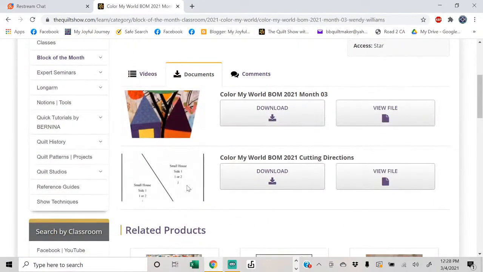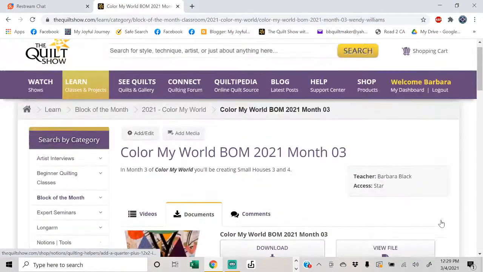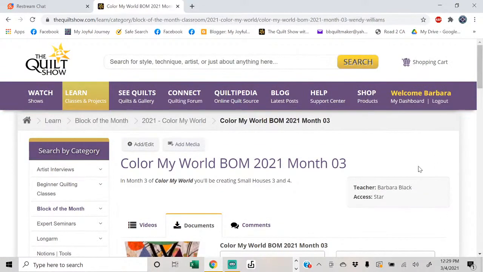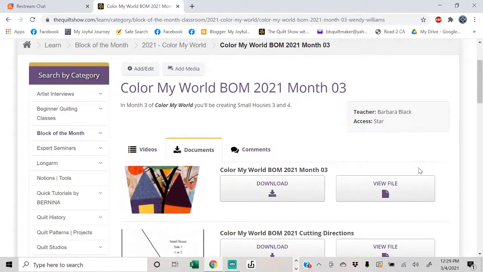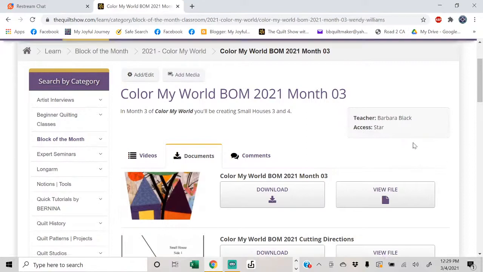Okay. And then that same cutting instructions. This is the same document that, as I mentioned, that we did January 1st, we released it. And so it's the same exact document from then. If you put it with your month 1 stuff, you still have it. You don't need to print another copy of it, but there it is. Okay. So that's how you find your way around this particular, the pattern for the month. And each month it'll be like that.